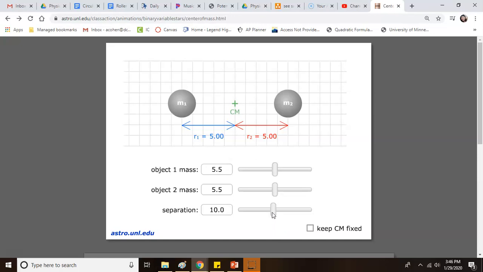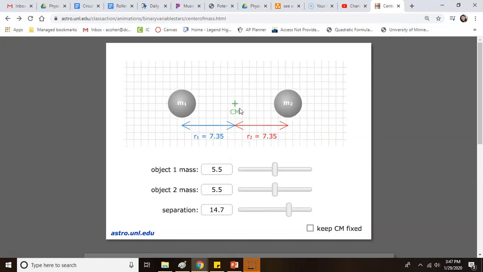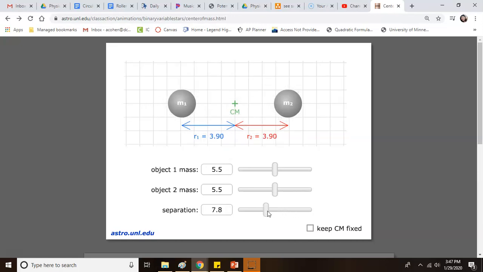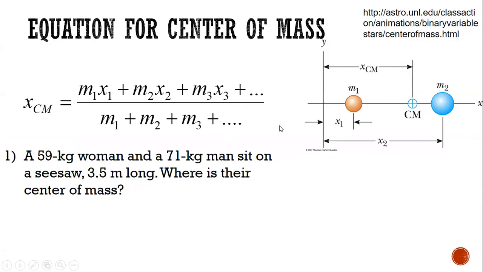And if I separate them apart from each other, the center of mass stays in the same spot. And that would be because this is kind of like an explosion here. There's only internal forces acting on those objects, or at least you can imagine it to be that way. Let's put these a little closer together. And if we make object 1, if we make that mass bigger, then the center of mass is going to move towards that one. All right, so let's go back and look at some more problems here.